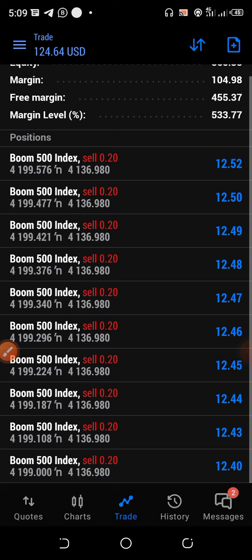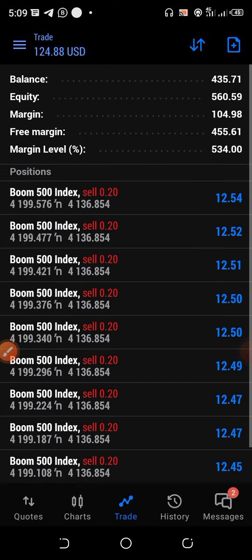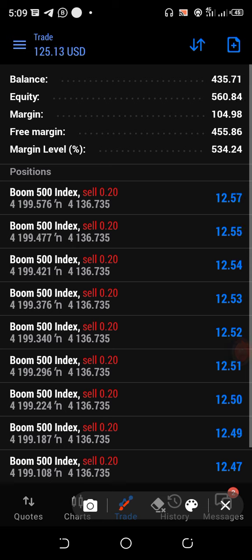Is this really possible for one to place a trade on all these positions without maybe being afraid? One, there are conditions for me to place this trade. Number one, I have equity. I have 400 and above. Number two, I never use high lot size. Get those things straight. I never use high lot size. Check those things. Check them here. I never use high lot size.